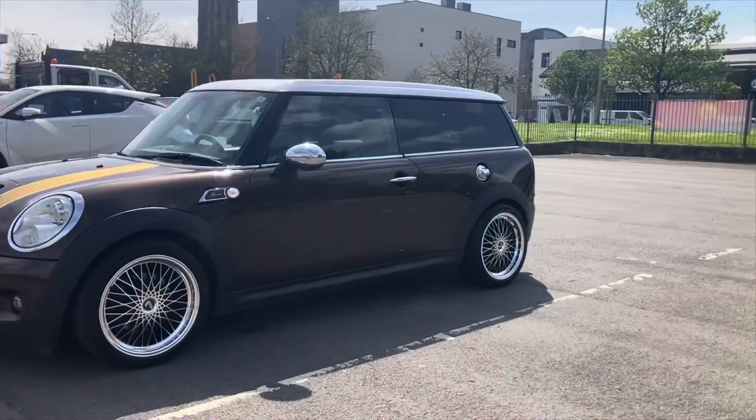Our Mini Clubman, the Hot Chocolate Metallic Mini Mayfair Tribute, is currently at my son's house and we'll be getting that back when we put the BMW away. My daughter got to drive the Mini Clubman, the Mini Red Flame, and the convertible, so she got quite accustomed to all the different Minis. She had a BMW 325i M Sport — a terrific car, but costing a fortune in petrol.